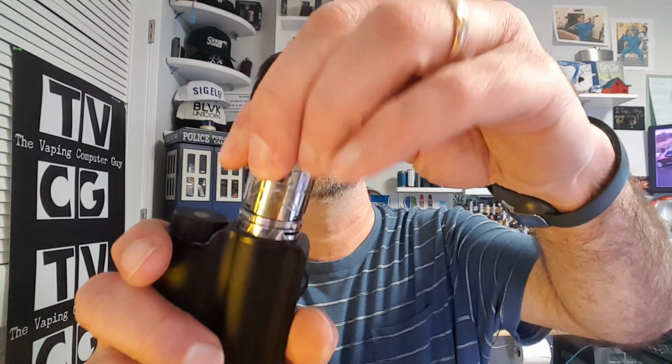Because when I put it back together one time to use it for dual coil, I said, hey, it's not lining up. And then I realized I'd take it apart, just loosen the bottom, turn my deck, tighten it back down, and then from then on, every time I pull off this top cap and I put it back on, it's going to lock right back into the right position so the airflow is right where the coil is. Beautiful.